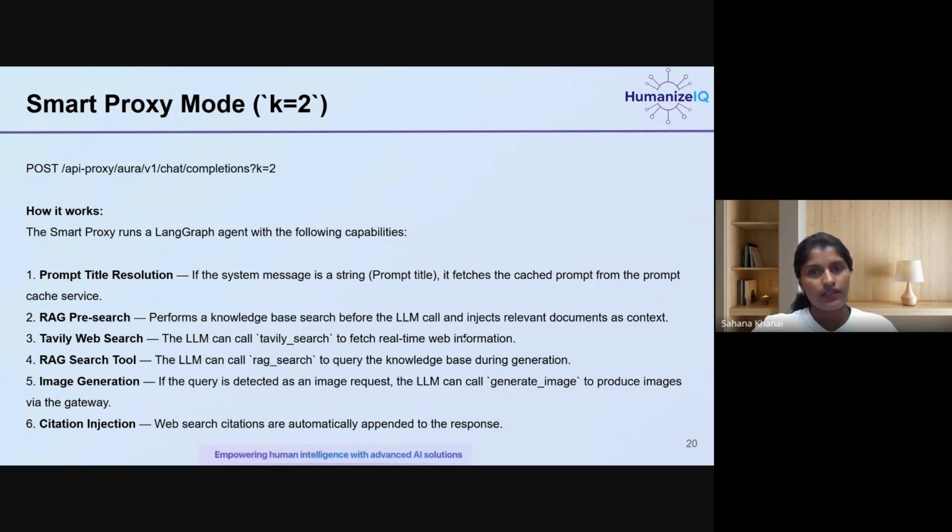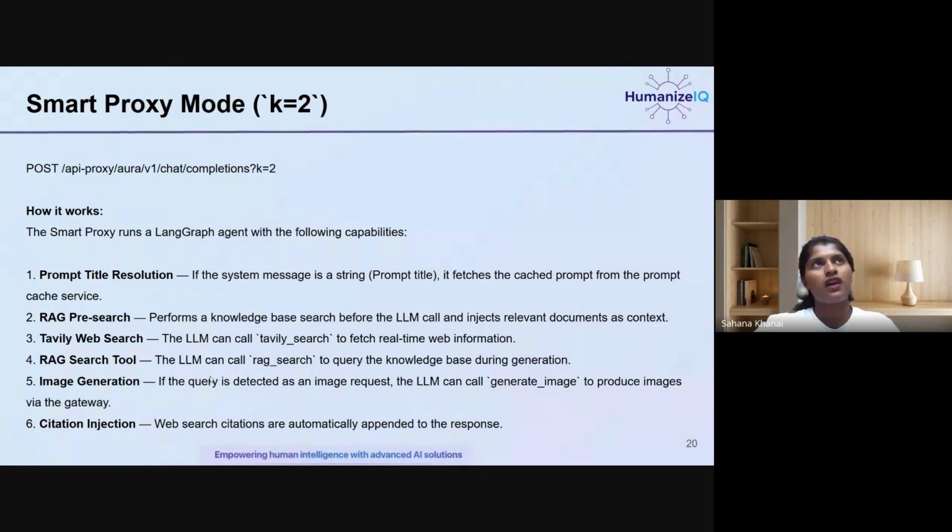If it requires real time information, we will use Tavily. If after the pre-RAG search we still require any context about that specific request, and it is there in the knowledge base, it is going to call the RAG search tool in our proxy layer. Here we are also doing keyword mapping for image generation.